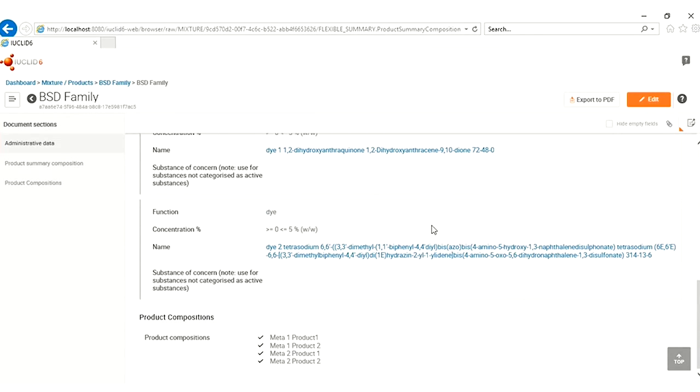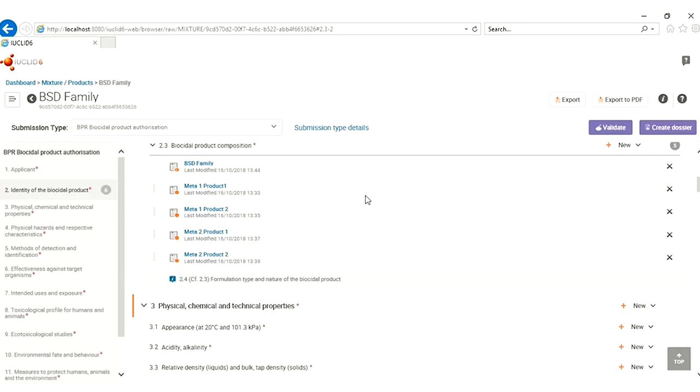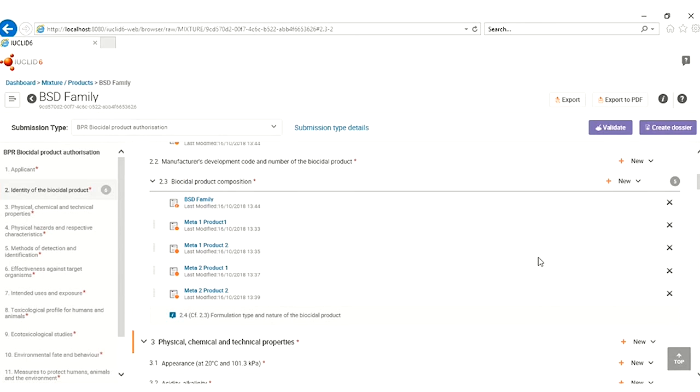Now I can view all components of the family and linked products composition. I come back now to the BSD family, and I create remaining summaries for Meta 1 and Meta 2. To save time, I will copy the first created summary and then will correct names and concentration.